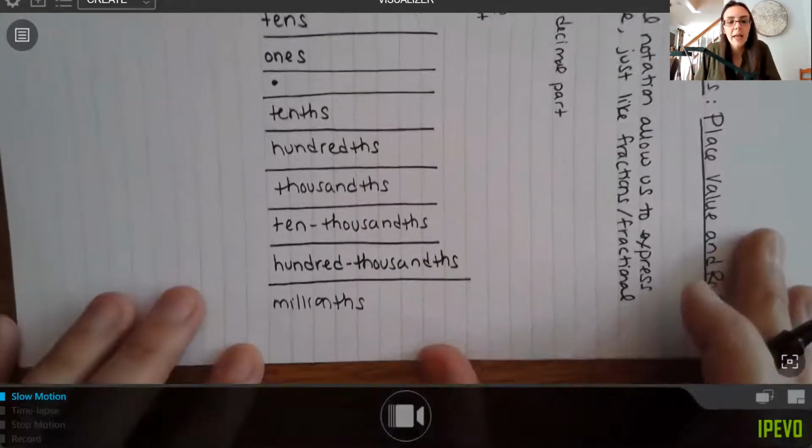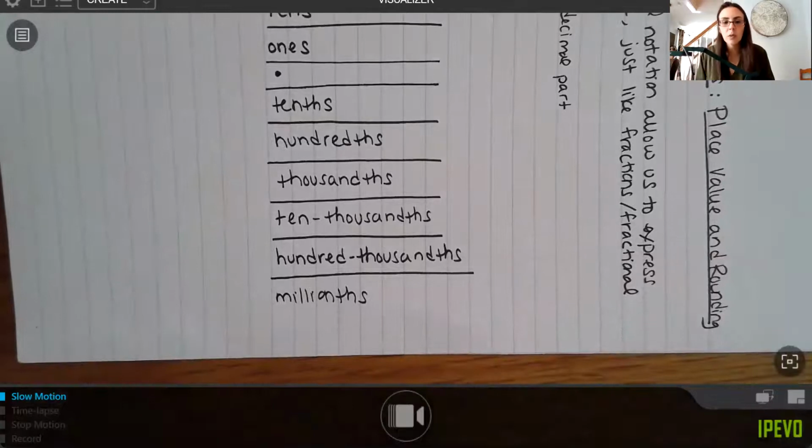Place as well. Now, again, obviously you can keep extending here if you need to, but for our purposes, this is usually probably as far as we're going to go for most of our examples. So this should be sufficient. Now, there's a couple things I want to point out here.